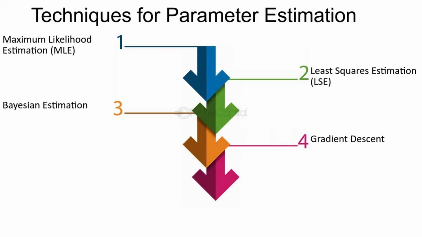Okay, so introduction to parameter estimation. Parameter estimation is a crucial process in pattern recognition. It involves the determination of the parameters of the underlying probability distribution that models the data. Accurate parameter estimation is essential because these parameters directly influence the performance and accuracy of pattern recognition systems. For instance, in a Gaussian classifier, the parameters of the Gaussian distribution, mean and variance, must be accurately estimated to ensure proper classification.